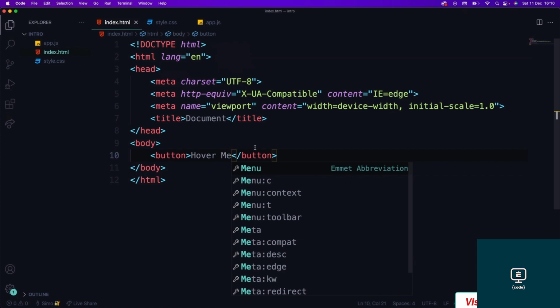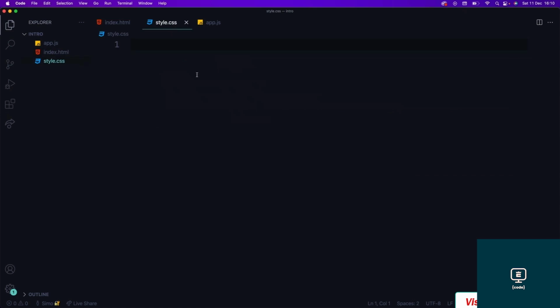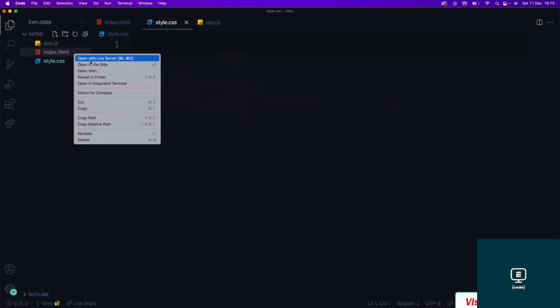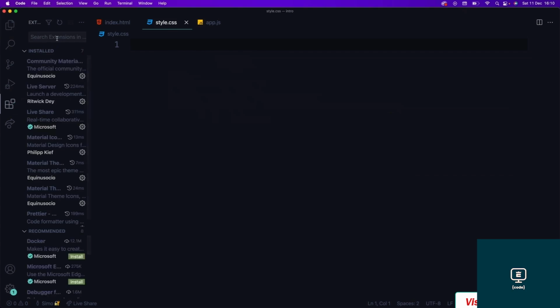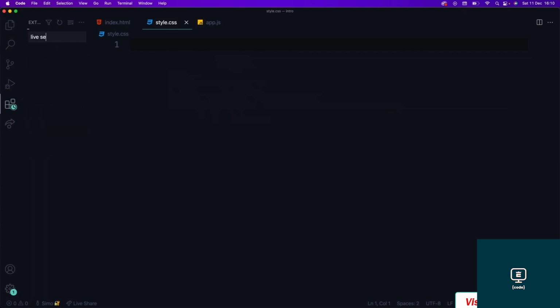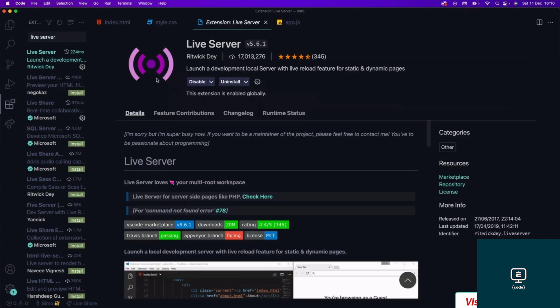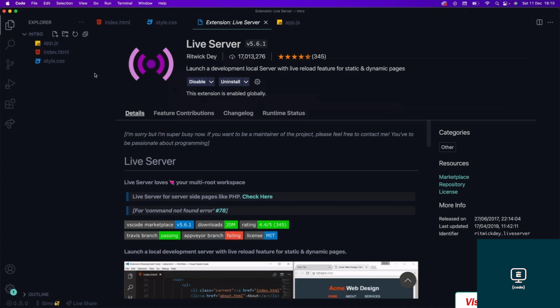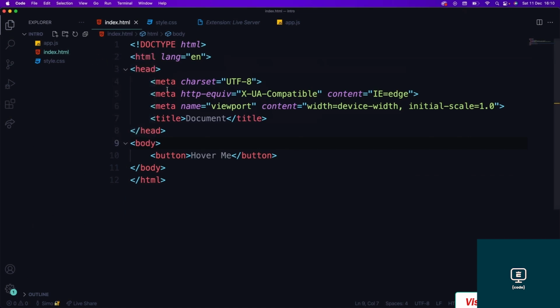So one way to add animations is with transitions. So let's go here. I'm going to open this up with Live Server. If you don't have this, feel free to go over to the extension tab and search up Live Server. Okay, install this. It should look like this, this wonderful Wi-Fi icon. Once you have installed it, you can right click on your index.html and open with Live Server.